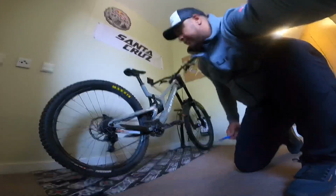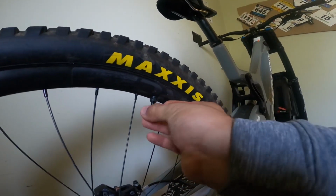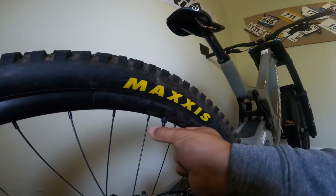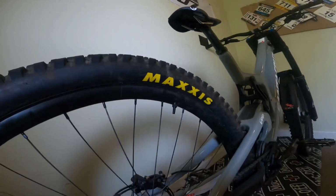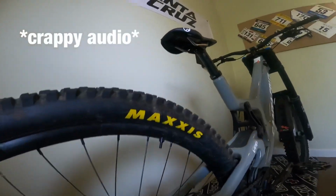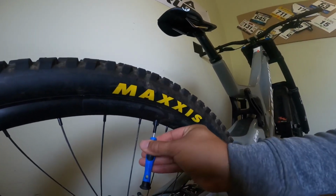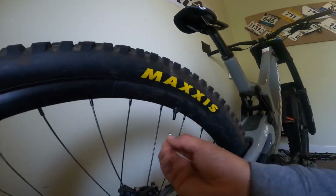Remember this? Well, watch this. Even when I take the core out, I can't adjust the tire pressure. And it's because I've got one of the wrap bike tire inserts in there. It seems to cover the thing. So if I put too much air in, I have to use this to deflate it.